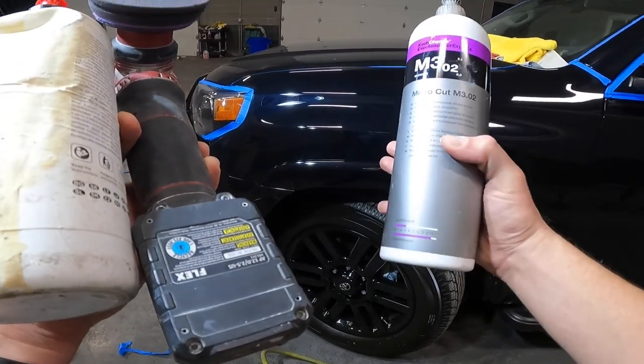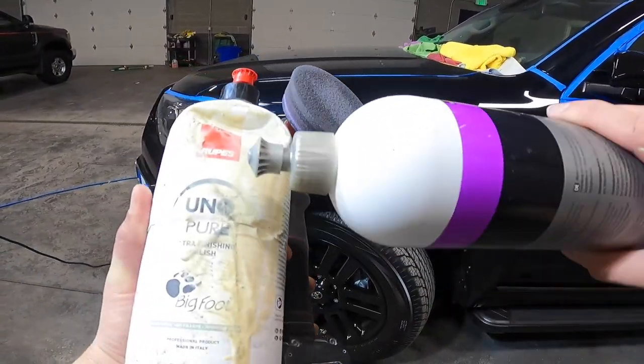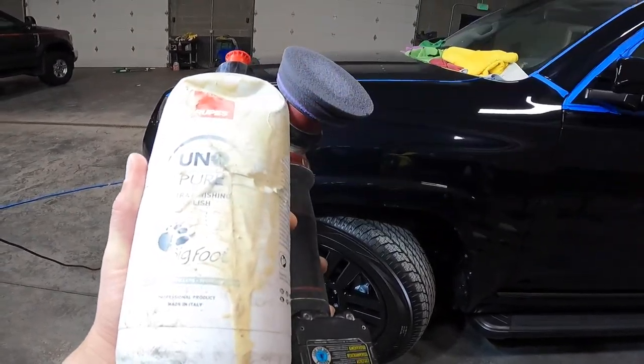There's a lot of things you can do. One recommendation is short cycle, so really quick. You don't want to let it sit on the paint for too long, work it too many times, or you can wipe it off. And there will still be that half circle. But one little ninja trick I found combining Rupes Uno Pure, it's just their finishing polish, it's not their all-in-one polish.